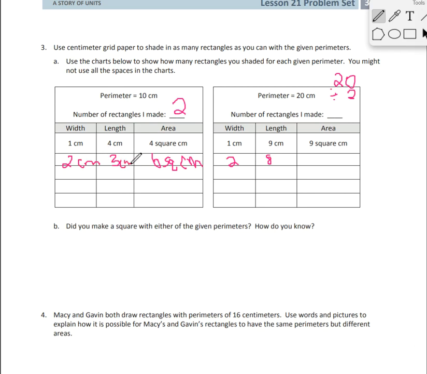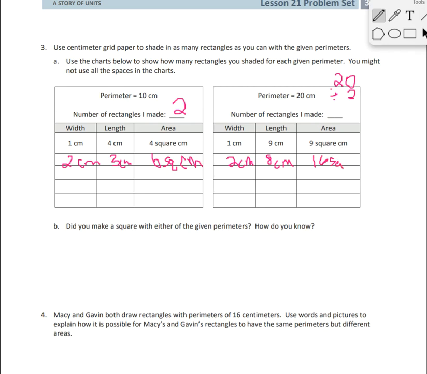On the computer, it's not as big a deal if we leave off our units because we're having a hard time writing on here. I know that. It's okay. It's not quite like normal school. Okay, I need my area, so I'm going to multiply my width and my length, and that's going to get me 16 square.